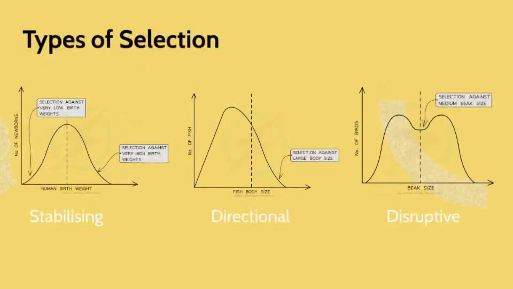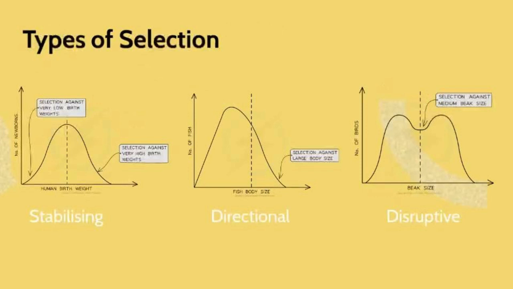And this is unlikely to change unless there is a big change in our environment that would give either end of this distribution of birth weight an advantage. Because at the moment, that mean birth weight, the average birth weight, is the ideal weight for the baby to be born, for baby's best chance of survival, whilst also not being too big that it harms the mother.